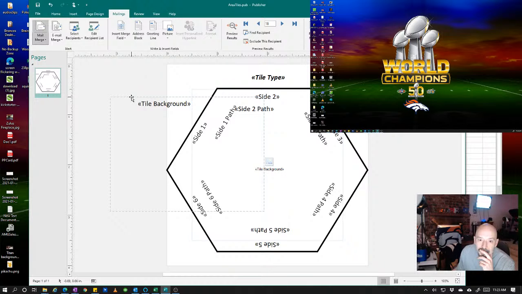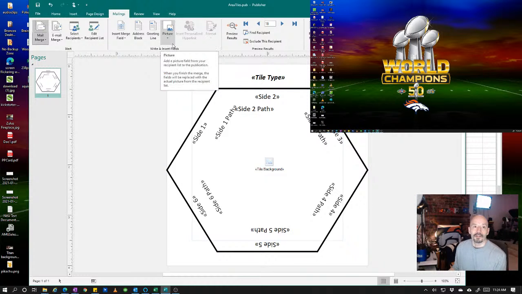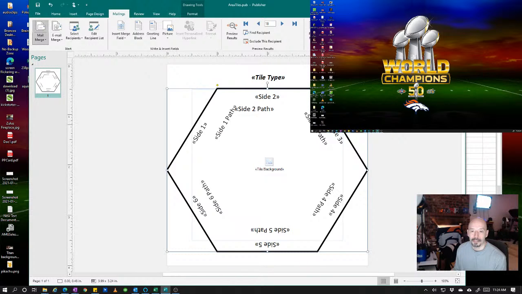Oh, maybe I didn't actually set that up as a picture tile before, but now I have it in there twice. So let's delete that. When you set these up, I had set it up earlier as tile background being just a normal text box. This is not a normal text box. This is a picture box that you insert using the picture link, or when you're on the mail wizard, it also has a picture inserted as an image. So that's what happened there.